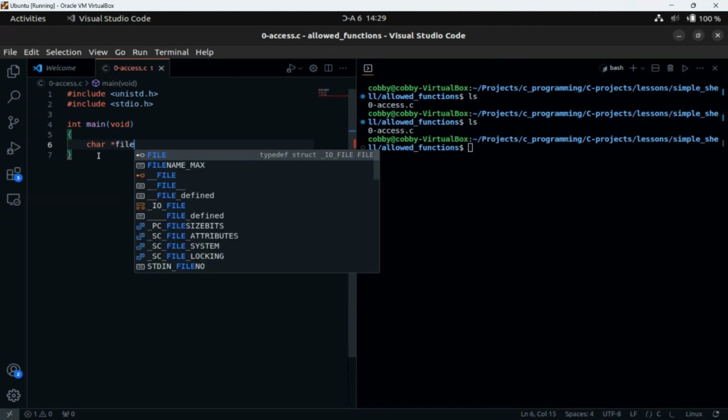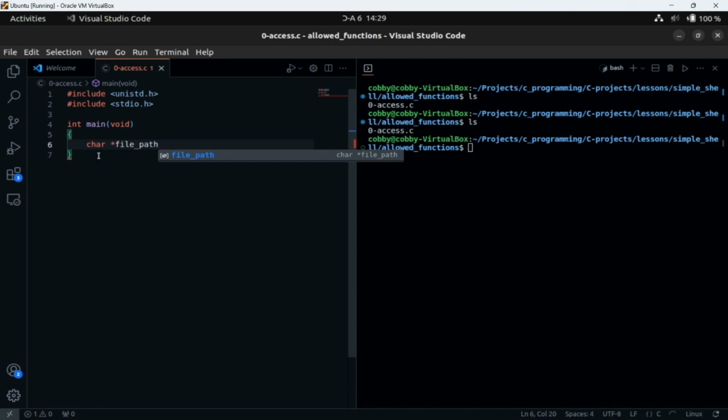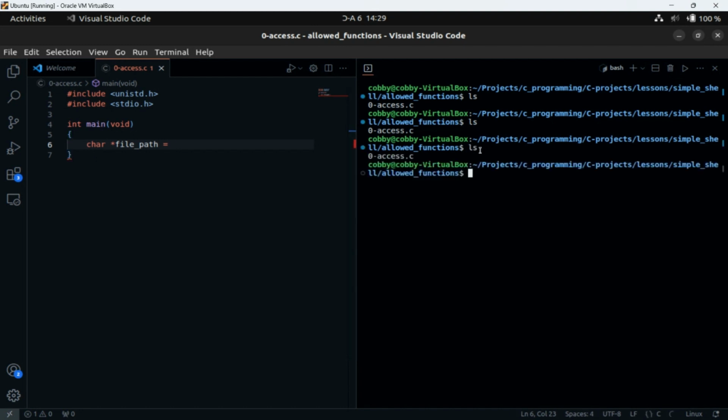Let's say here is file path. Let me create a file here to illustrate it, and let's try and check if you have the necessary permissions for that file. So we can create any file here.